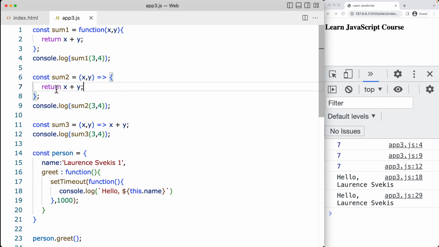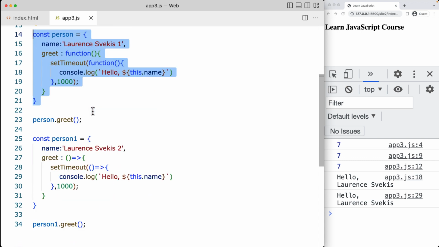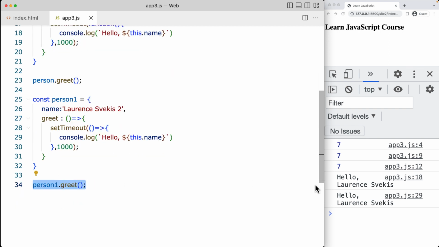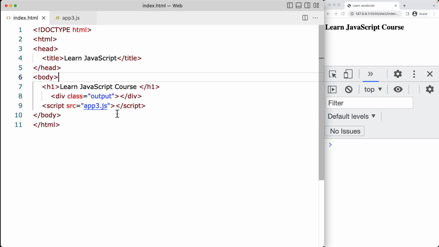And if we've only got the one implicit return, then we can also write this all within one statement, making the function really easy to read and a much simplified version of the original function that we had here. You can also work within objects where we've got the methods, and we can also update those using the arrow format, and that's going to work the same way, where we see the greeting being output after 1000 milliseconds. Using arrow functions in JavaScript is a cleaner and more concise way to code your JavaScript functions.